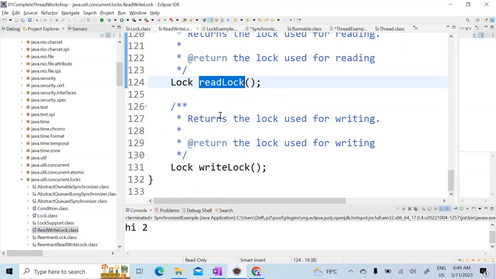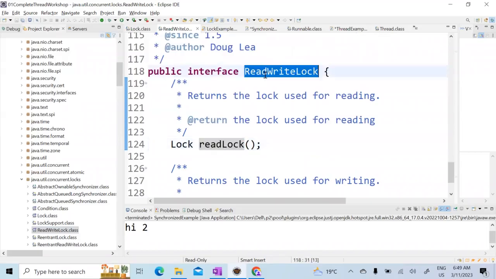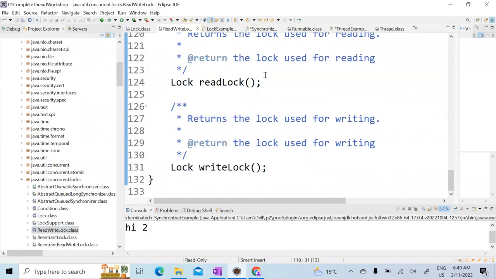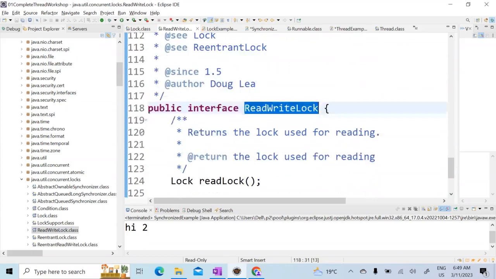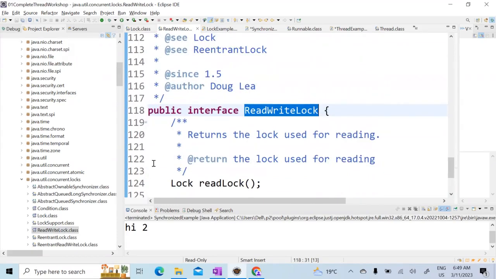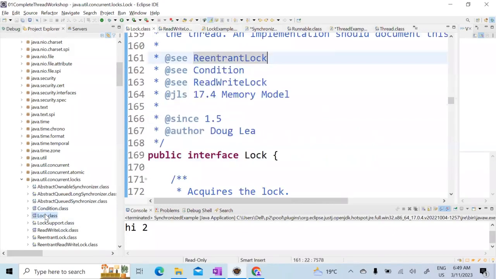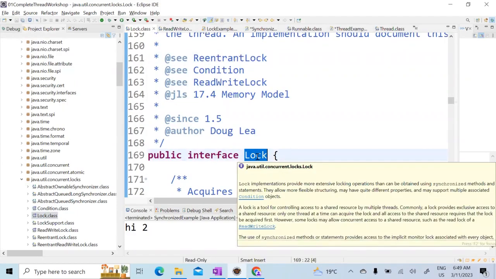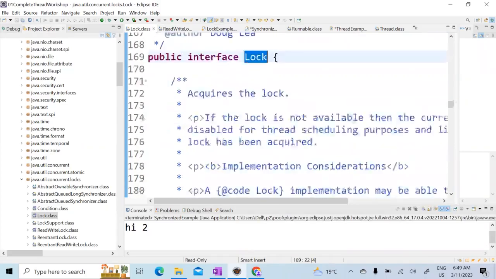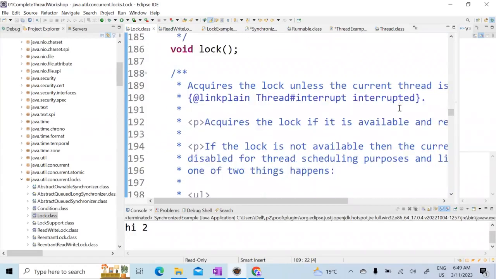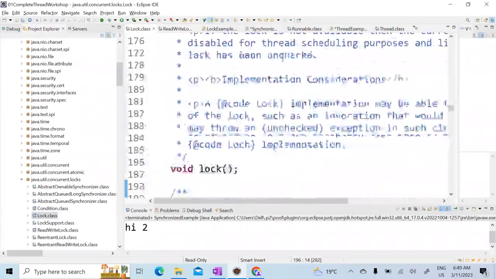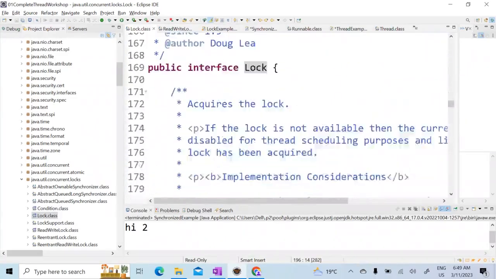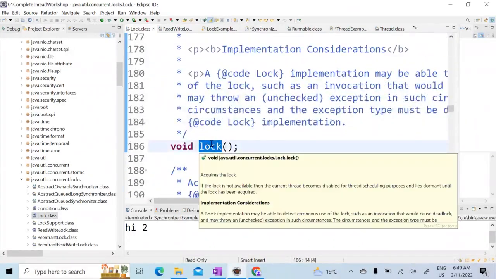I will come back to this. There is another interface called ReadWriteLock. It has a read lock and a write lock. When we have to go for this ReadWriteLock, I will explain later. Now, as of now, I know that Lock is an interface. If I want to use this, I need a class which implements the interface and overrides these methods, correct? If I create a class called Test implements Lock, do I know what the logic is to implement the lock method as a developer?